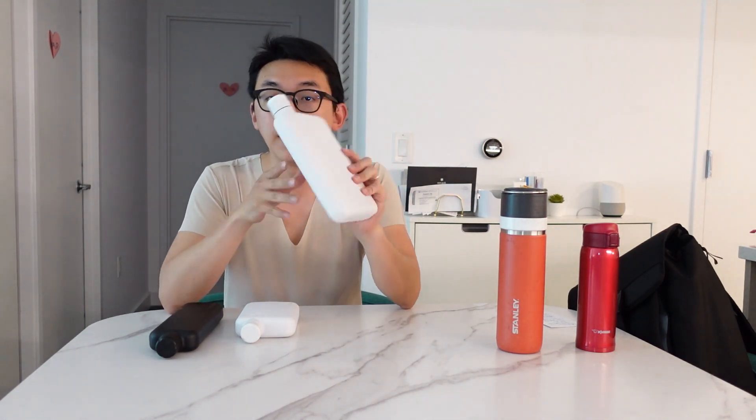Memo Bottle is a company that's really focused on flat water bottles — flat as in literally flat compared to a round cylindrical bottle. They started off with a plastic one and this new line is stainless steel. What's great about these is you can fit them into tablet slots, purses, messenger bags, and they don't take up an awkward amount of space — you can still fit other things alongside them.